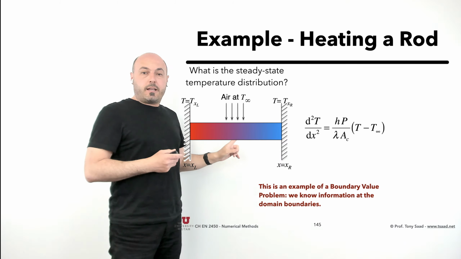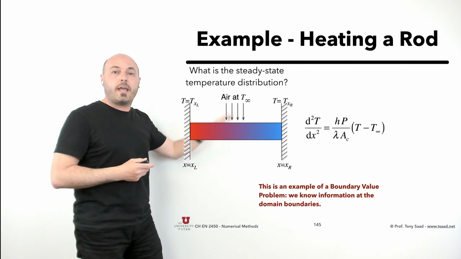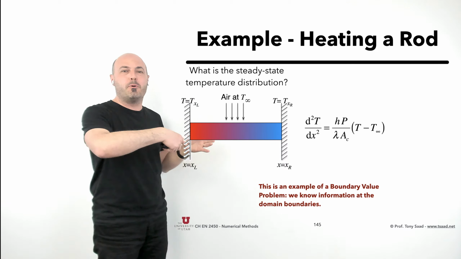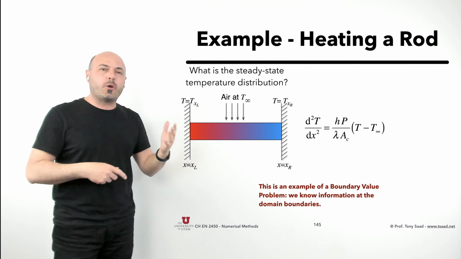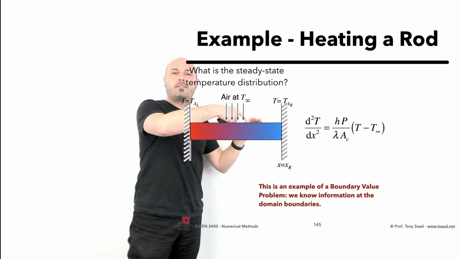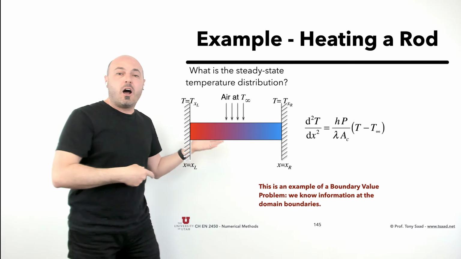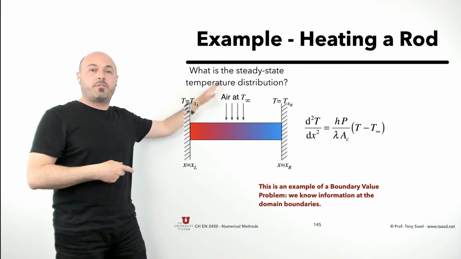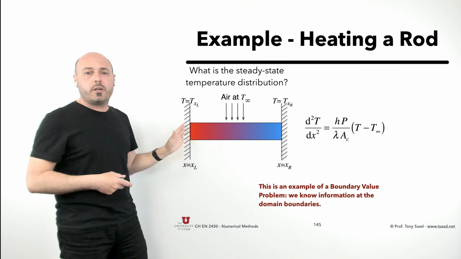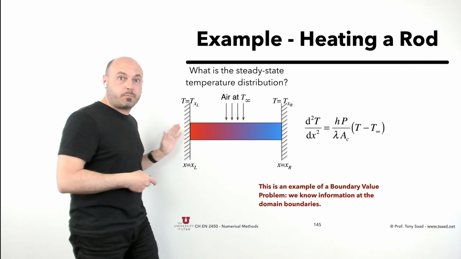Now, in this particular example, I'm also blowing air over the heated rod. So think now of your heated rod, maybe your spatula, immersed in cooking oil on one end, and there's maybe a towel with wet water on it on the other end, fixing also the temperature at the other end. It's hot, and you're cooling it with a fan that's blowing air at it at a T infinity.